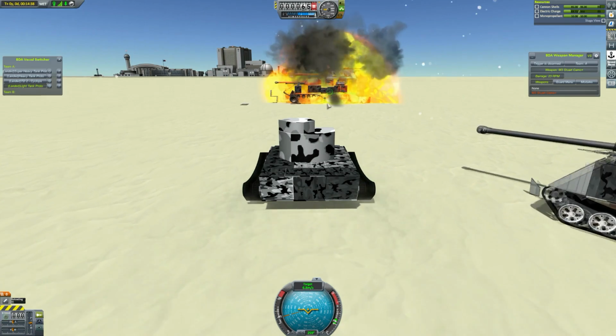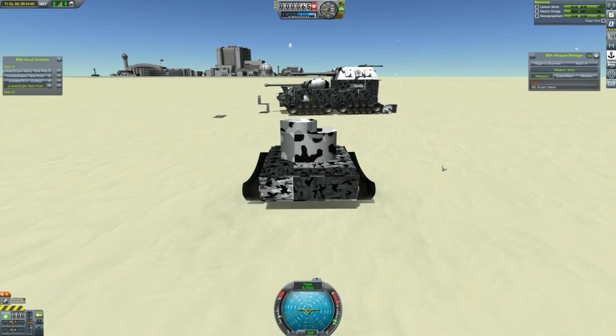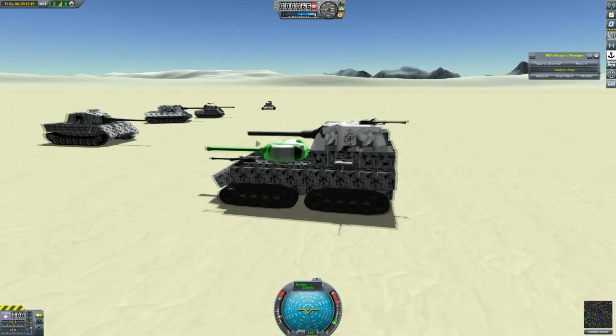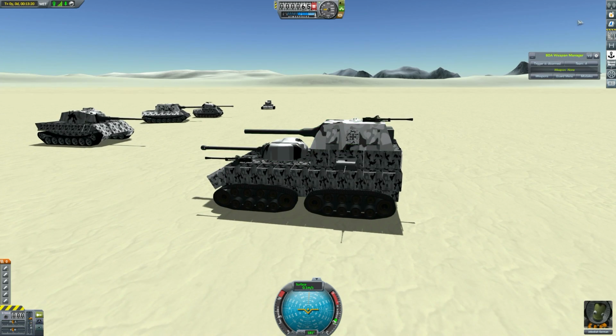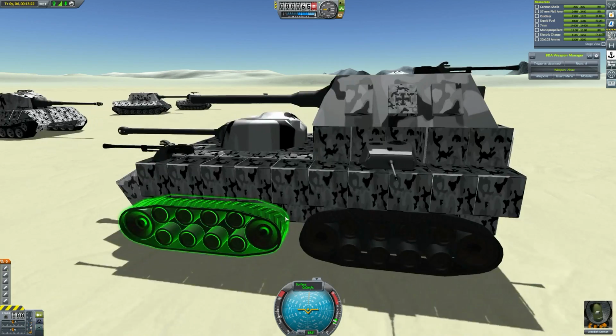Oh, that's already broken, so... Yeah, let's see if I have a quick save. Yeah, this isn't a massively coherent video, I apologize, but I don't know, I'm having fun. Alright, let's just have a play around with this tank. It's not super useful, and it turns out the 88 can go right through it.